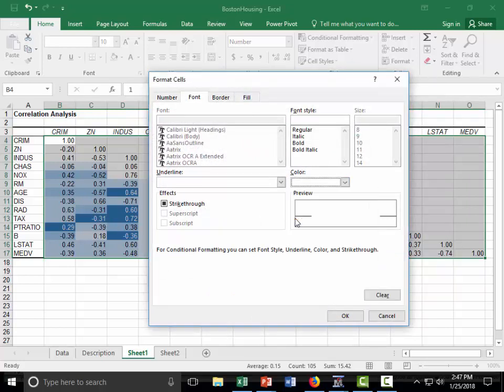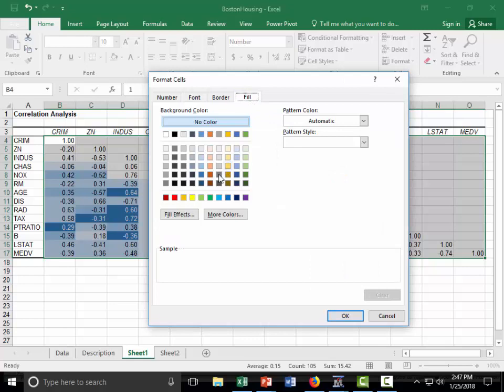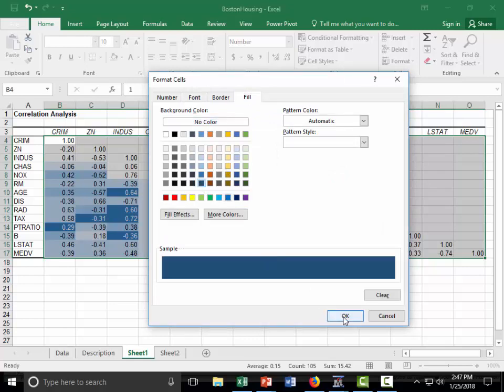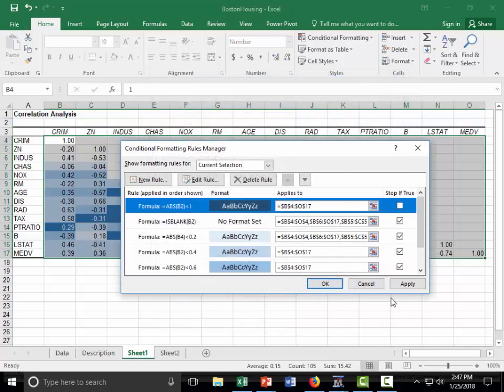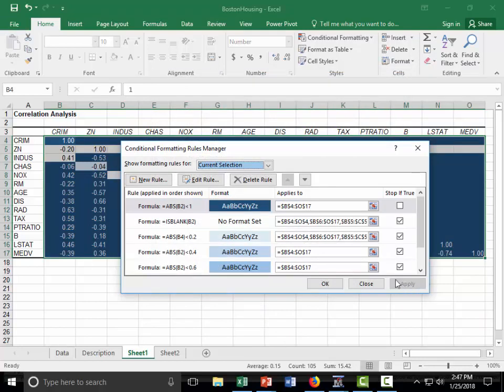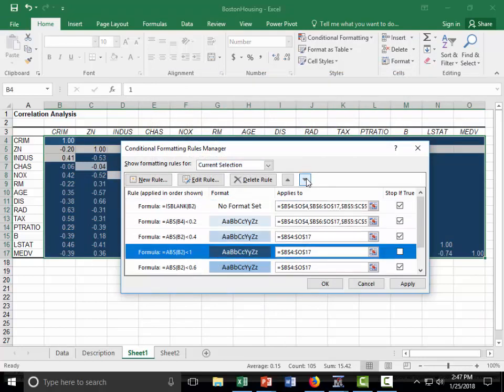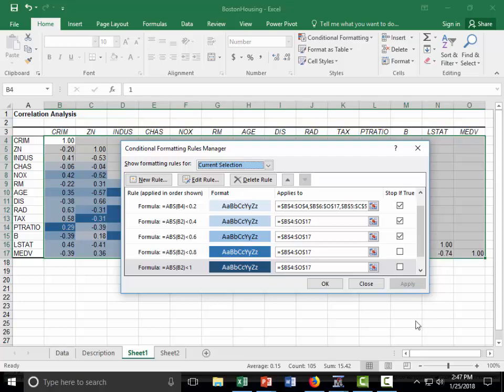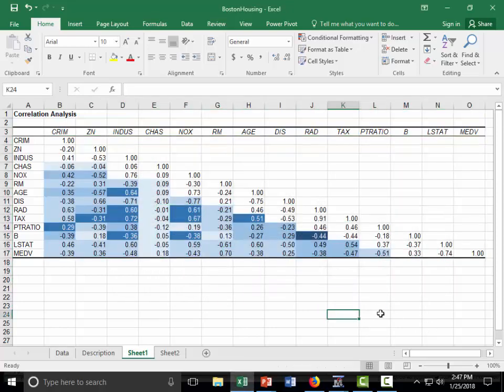Again, we make that font color white and fill color. Now I need to move it down.